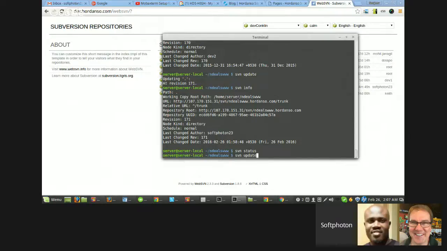Suppose there was a change on your side, then again I need to follow this SVN update. Yes, you always want to make sure, before you start making modifications to your local copy, that you get the latest revisions down to your system. So that's why you always want to do an SVN update, just to be safe. So go ahead and run that.